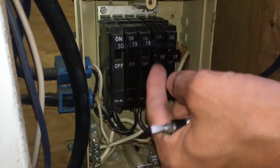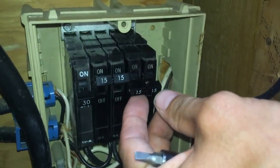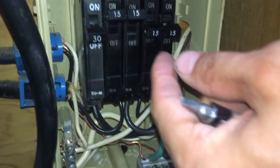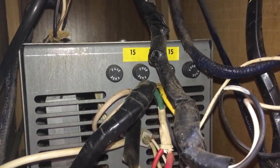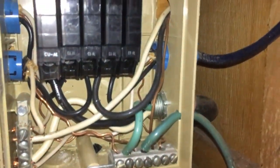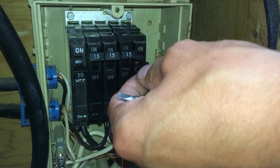This is the 30 amp breaker which runs from your campsite. When you plug in, come in here and turn this on — you'll have electricity to the bus bar in the back, which turns all these breakers on, unless they're individually switched off. I leave that off most of the time because we're not plugged in very often. Up here is a transformer, which does the opposite of an inverter — it turns AC into DC, whereas your inverter turns DC into AC.